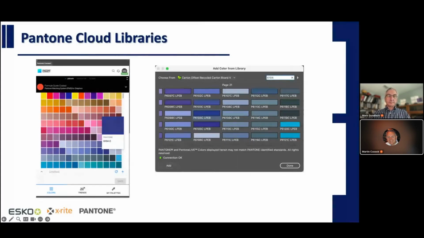But similarly, as I touched on earlier, a question I got asked quite frequently was: where do all my color libraries go if I update my Adobe system, but I'm using the color libraries from Esko? No, you will not lose anything, because if you're using the color libraries from Esko, then everything carries on as normal. If you want to carry on with Pantone Connect, then that's up to you.